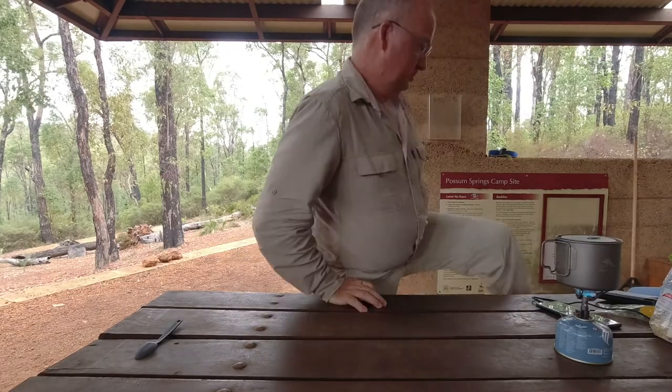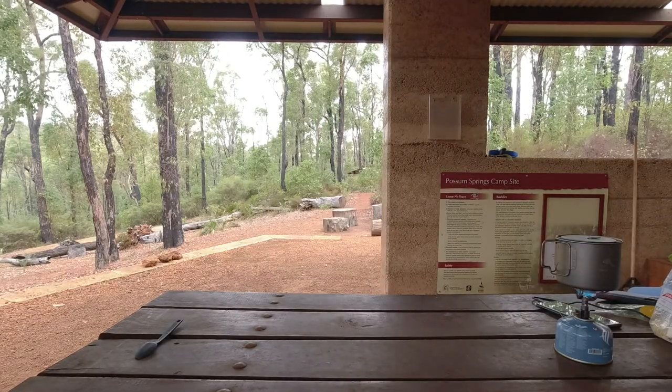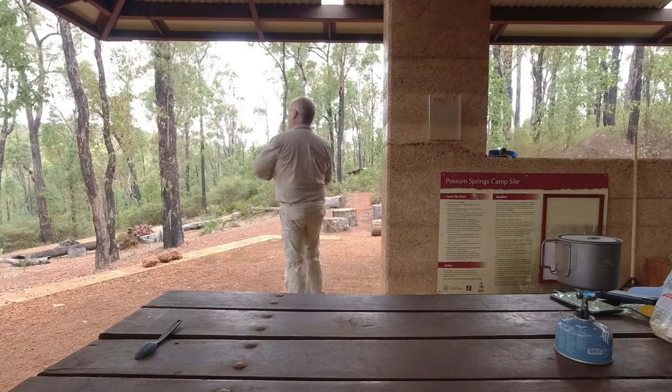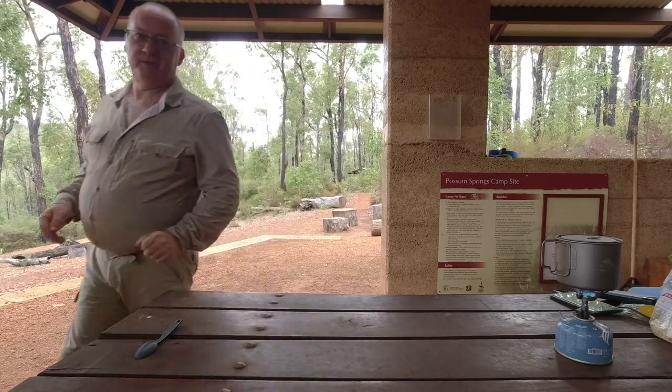I'll give it another stir, I'll leave it to sit for 5 more minutes, then, is that 10 or 15? Anyway, I'm going to give it a total of 15 minutes, because I've always had to give it a little bit longer to make sure it actually rehydrates. Because a lot of the time I've had it, the 10, 12 minutes, and it's still been a bit dry. But I'll fast forward the video now into the next stage. I'm going to take you off, fast forward a bit, and let me show you where I am.